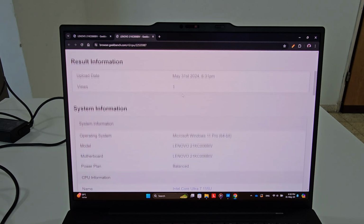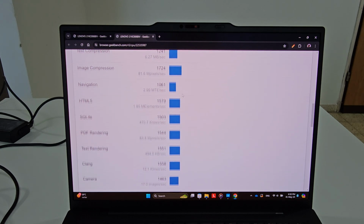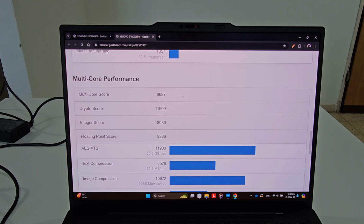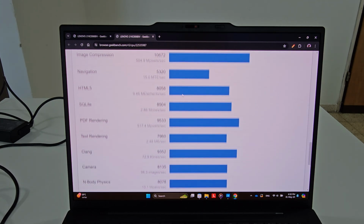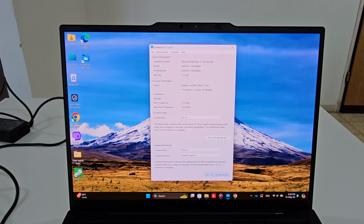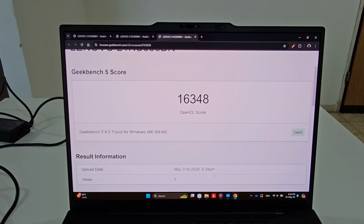So let me share the rest of the numbers and go to the onboard GPU benchmark and see what it's capable of. And now for the Intel graphics, not UHD anymore, we are going to run tests and see what numbers we're getting. So I'm going to run it and I'll be back once it's finished. And we're back with the numbers. So the OpenCL score is 16,348, which means it's not a gaming GPU, but it's getting there.